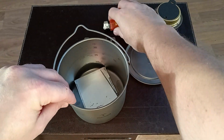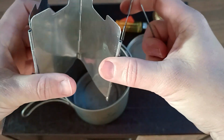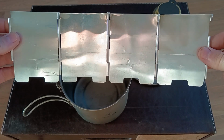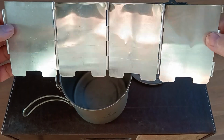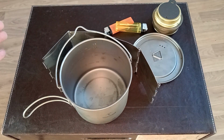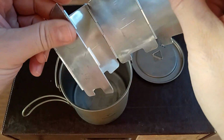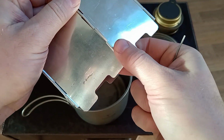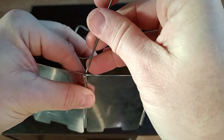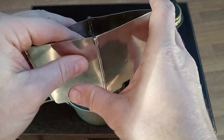But yeah, what I've been playing with is one of these windscreens, and I've been looking on YouTube myself, trying to find something. So these are, I've cut this down, probably cut a third of them off. Looking around, everybody puts a windscreen round like that. But I thought, can we do anything different, instead of getting a pot stand as well? So what I did is cut it down. You can cut this stuff with a pair of scissors, it's only aluminium. So, cut it down, put that in there.